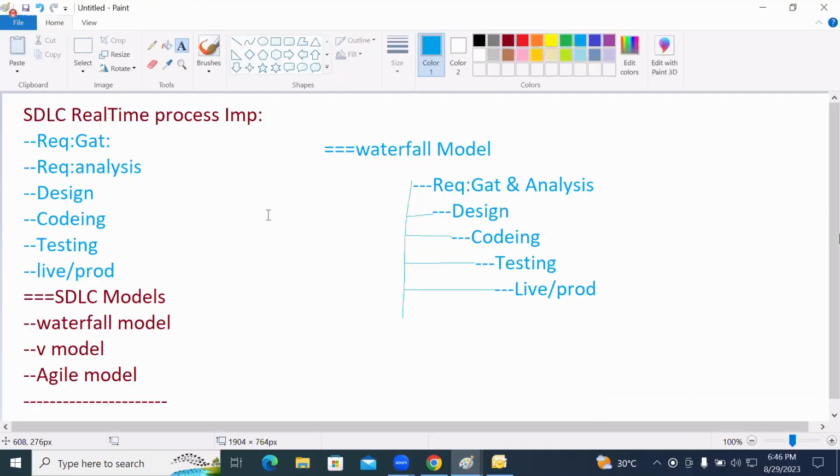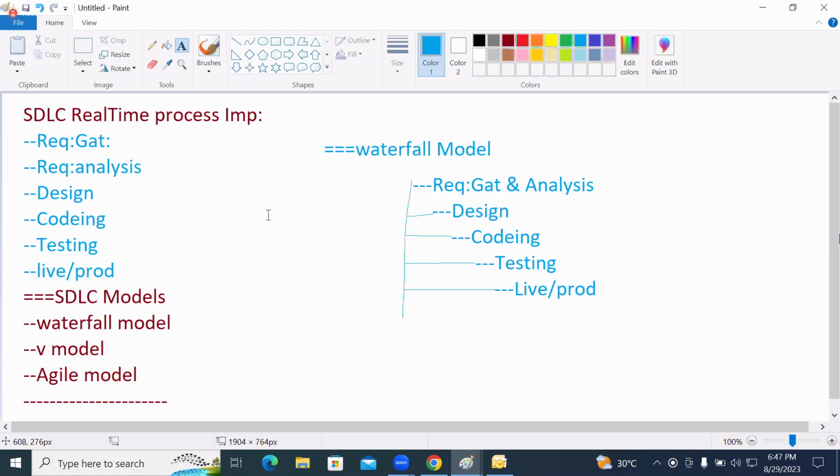First, we'll take care of waterfall. Let's see that. The waterfall model is one of the first models that was introduced in IT.